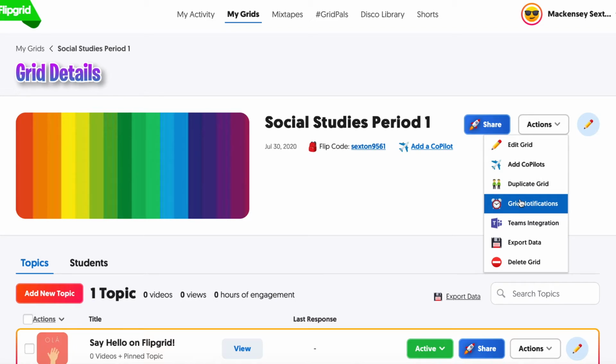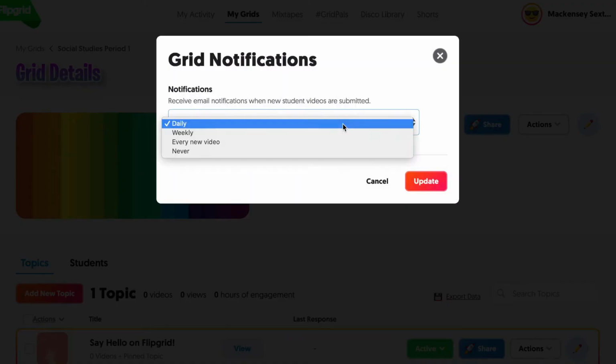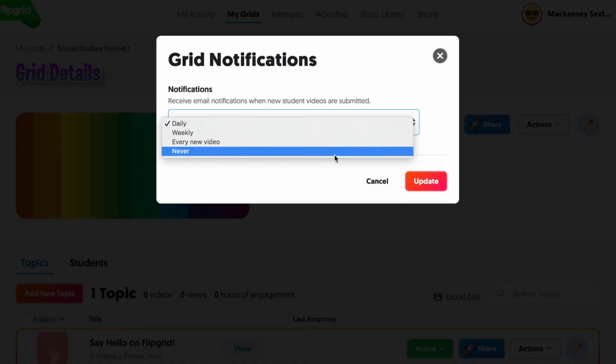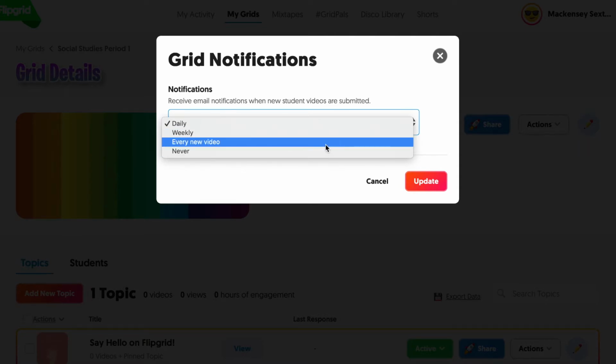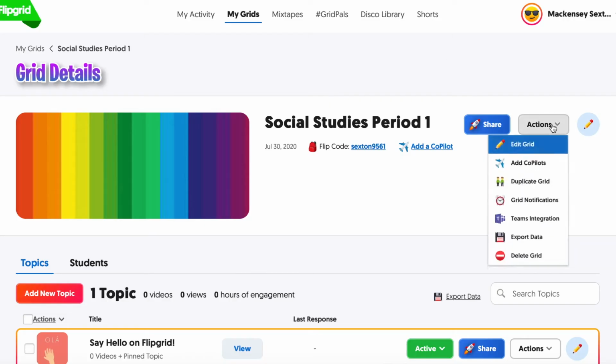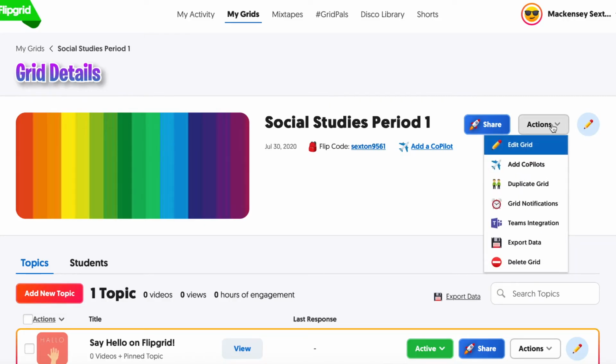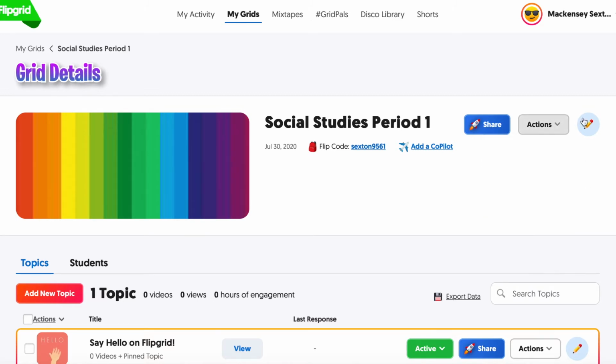You can manage your notifications as well. Do you want to get daily, weekly, every new video, or never? Every new video would be very overwhelming, so I don't know if I would ever choose that one. You can also integrate Teams, export data, and then delete the grid.